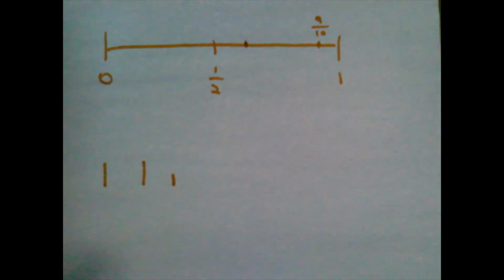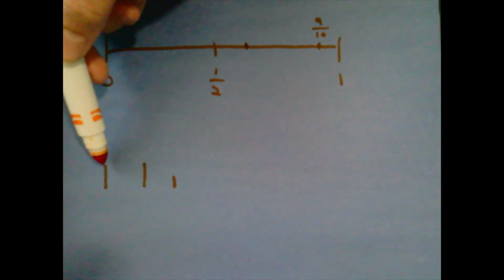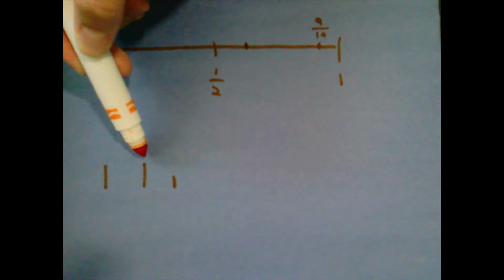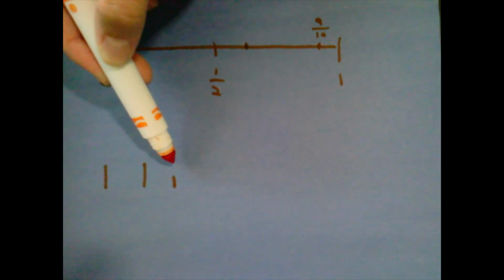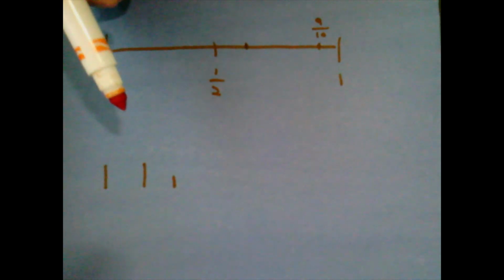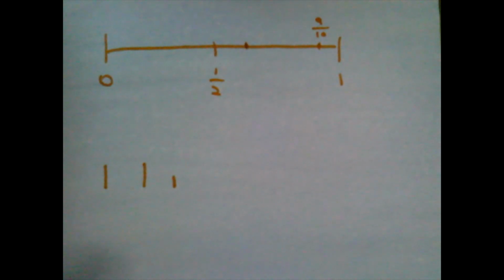Estimated about 2.5? Because if you think this is a little bit less than a whole, and this is a little bit more than half, if you kind of estimate it out, it would be about 2.5, wouldn't you say? Now in the question, it asks you to estimate using benchmarks for part A, and then for part B, it asks you to calculate the exact distance. They want you to see if your estimation is close.